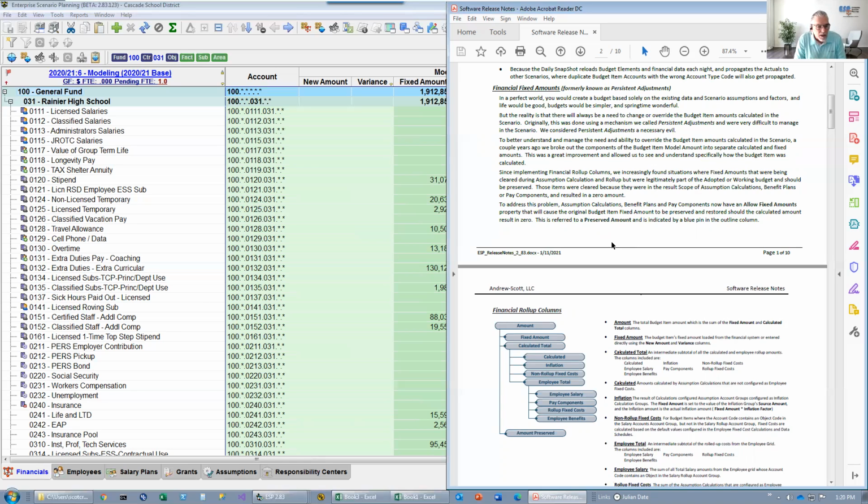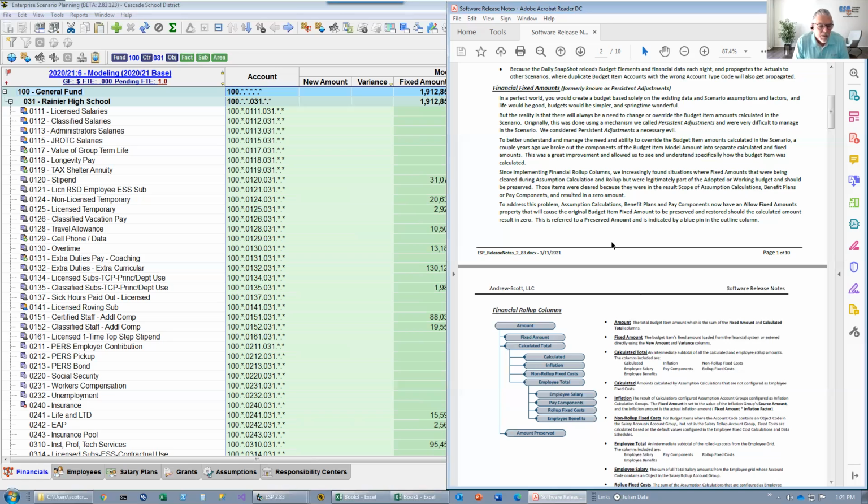But the reality is there will always be a need to change or override the budget item amounts calculated in the scenario. And originally we did this using a mechanism called persistent adjustments. It was very difficult to manage in the scenario, and we considered them really evil. But we knew that there had to be a way to override the amounts that ESP was calculating.